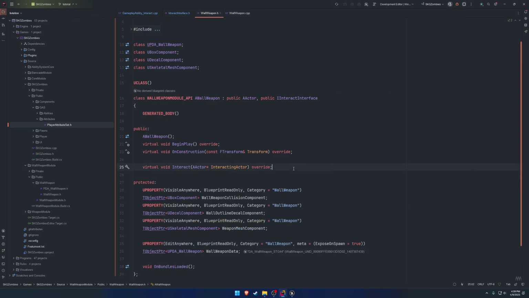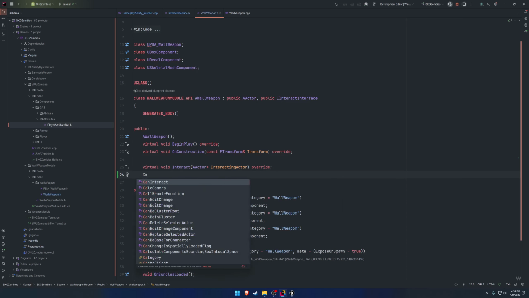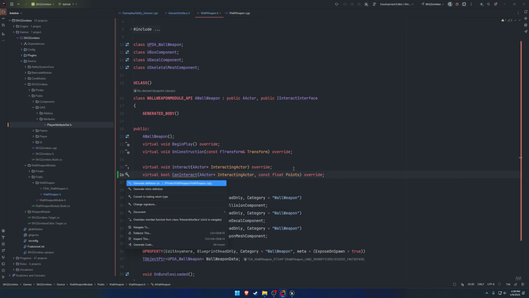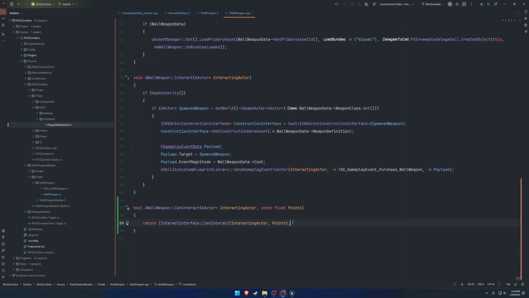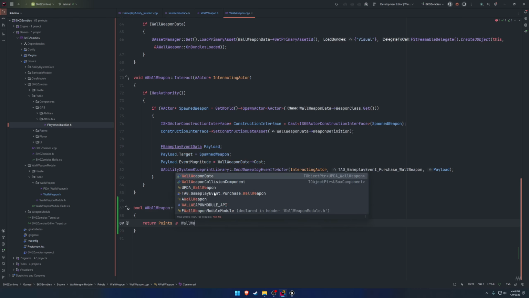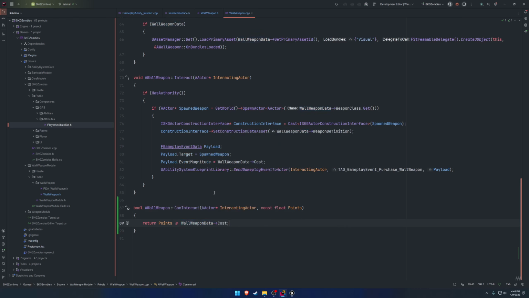So in our wall weapon, let's go ahead and implement can interact. And what we want to do is return if our points is greater than or equal to the cost. So wall weapon data cost. So if we have more points or the same amount of points as the cost of the wall weapon, we are good to go.